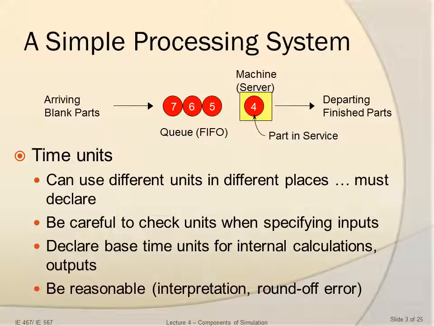It's very important to pay attention to time units when simulating a simple processing system. We can actually use different time units in different places, but we need to make sure to declare them and also to be careful to check units when specifying inputs. It is also important to declare base time units for internal calculations and outputs and be reasonable in terms of interpretation and round-off errors.